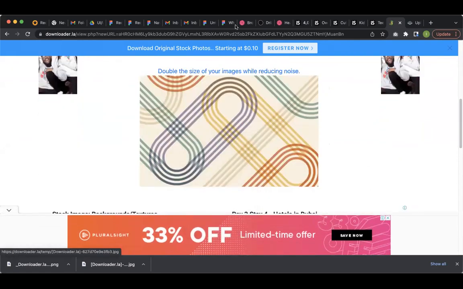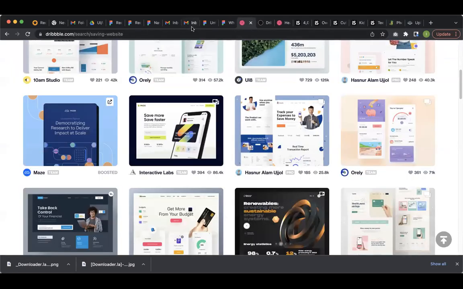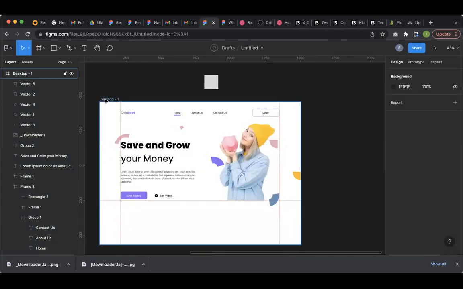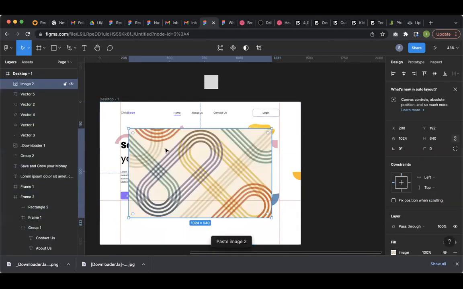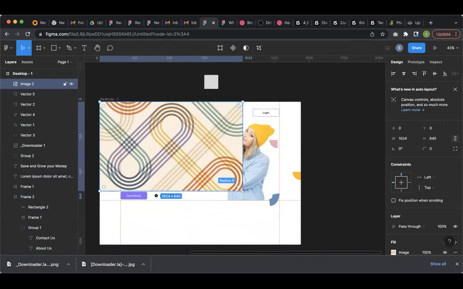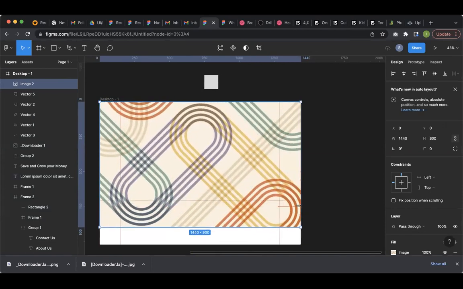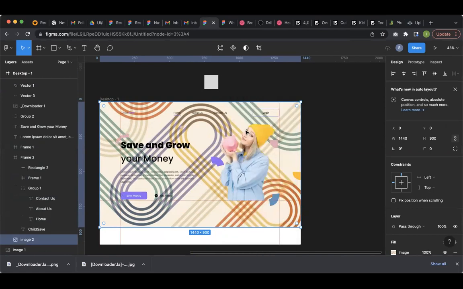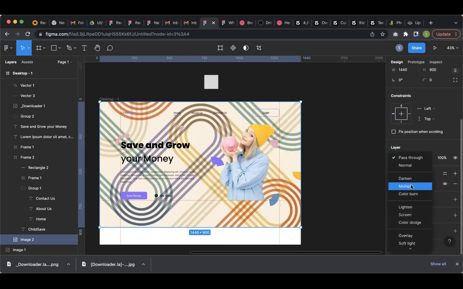I hope this works. Click on it, Ctrl C, I copied the image, then paste, Ctrl V. Right click, send to back. Then let's try multiply. Let's try something else.